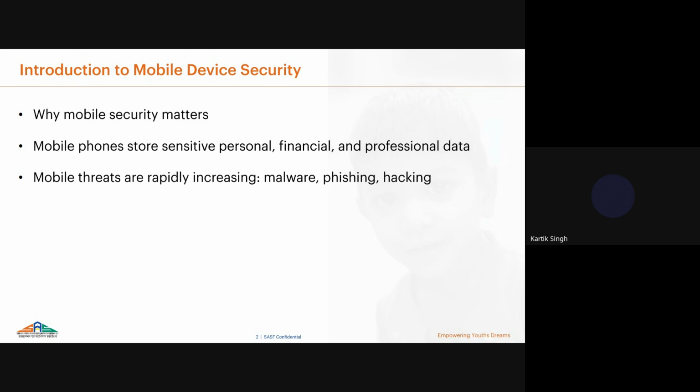Majorly, people use mobile devices to store their personal, financial, and professional data on their device so it is easily accessible, and if they need it, they can access it very fast and very easily. So that is why mobile device security is very important, because in today's world, even if we have to pay digitally, we use our mobile devices. So that is why it is important to secure our mobile devices.